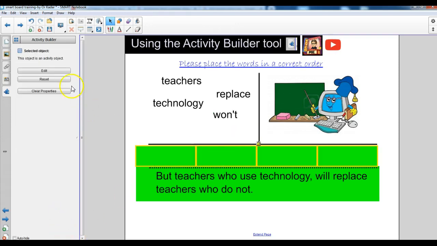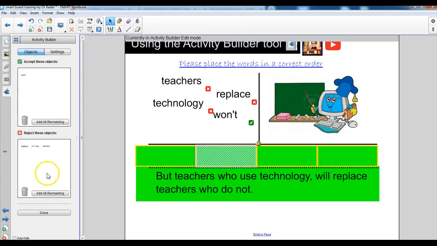Let's check this one. Everything is in place, and you can see that although this box is locked, you can still make it active. Locked means that it can't be moved around, but you can apply different properties to it. And maybe just a little bit of the behind the scene here is basically, although it all looks like one green block, each of those is a separate object, a separate shape that I put in and just gave them the same color and the same outline.